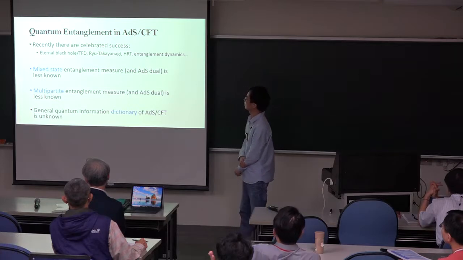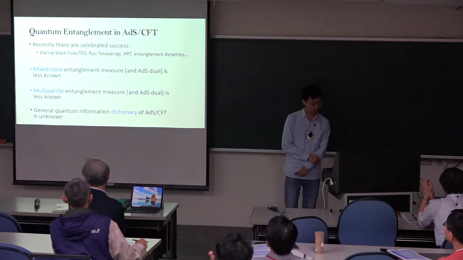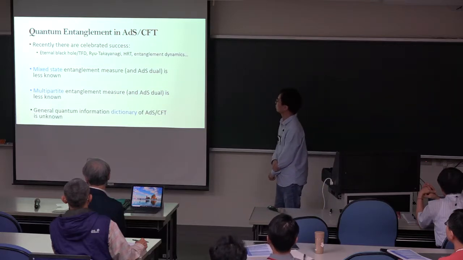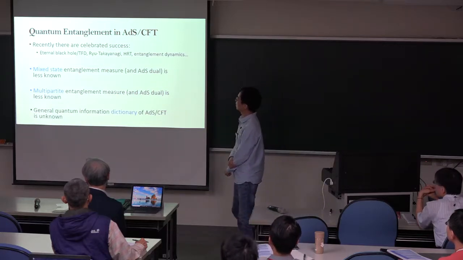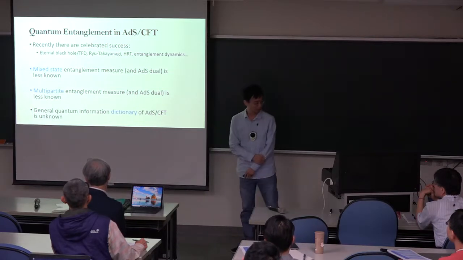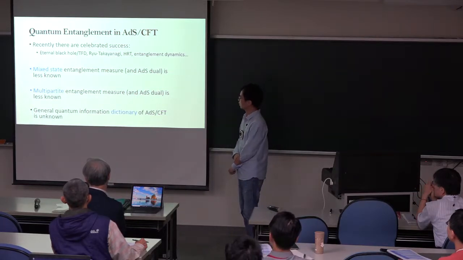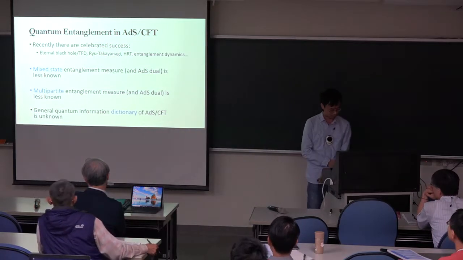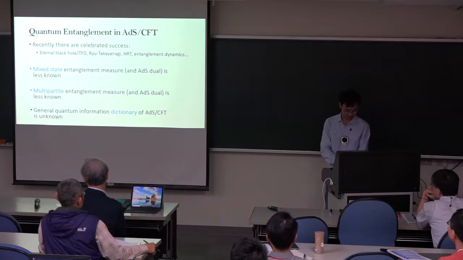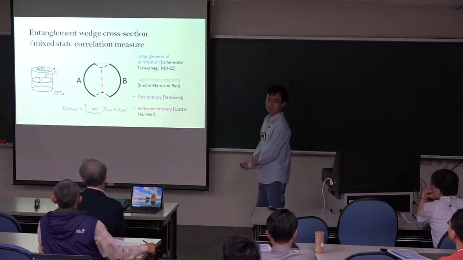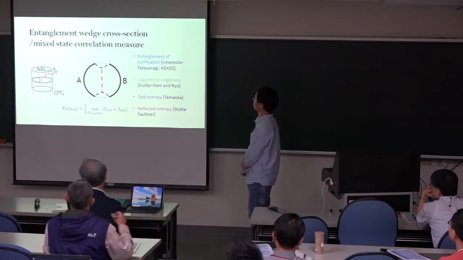First of all, the mixed state entanglement measure is less well known, including its holographic dual. And the second is multipartite entanglement measure, whose holographic dual is also less known. And of course, the general quantum information dictionary of AdS/CFT is unknown yet. So this is the standard page. I guess you saw it before.